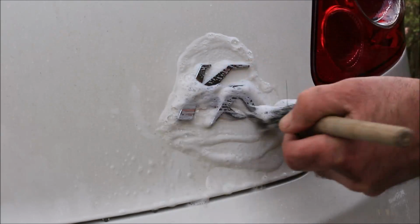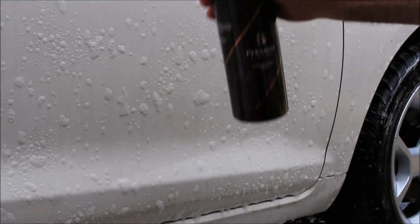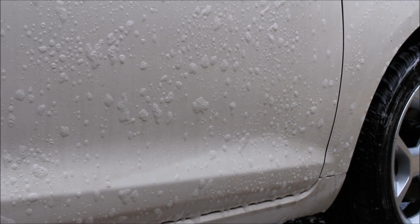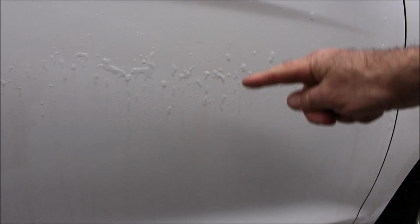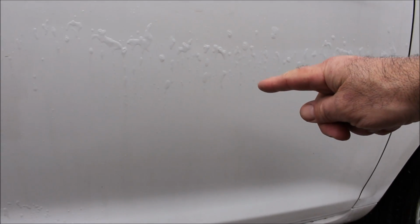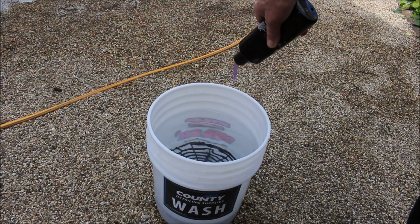Yes, in the comment section, this causes swirls. I know, don't worry, it's a hog's hair brush. It's not a wire brush. In the end, I had to use it neat. My heart was sinking at this stage. Was I ever going to get this car looking better? As you can see, look, half and half. It sort of rids it, but it's still there, if that makes sense. Still some grime there. So I moved on to the shampoo stage.